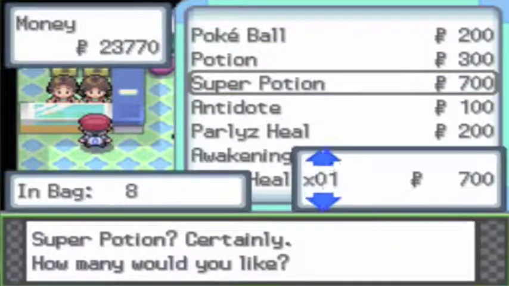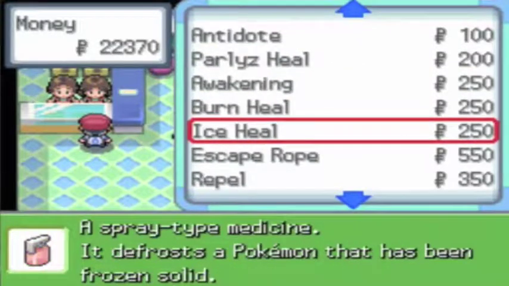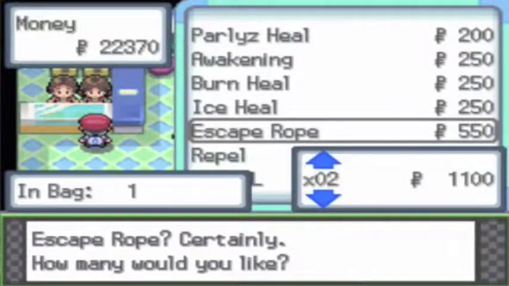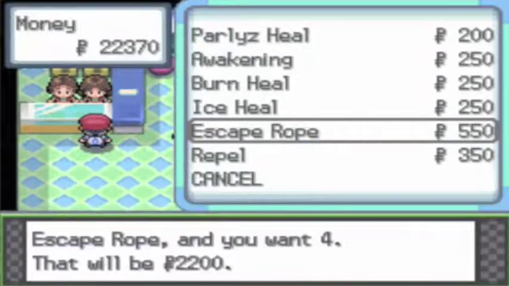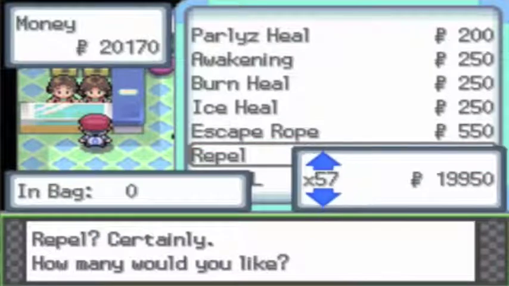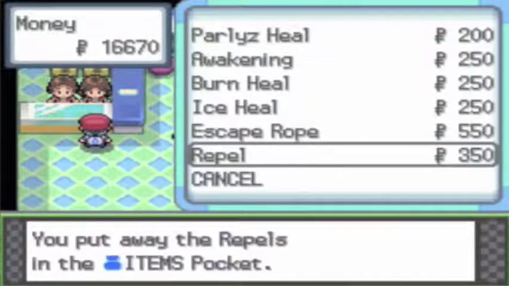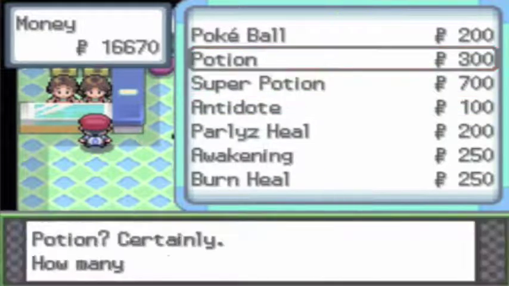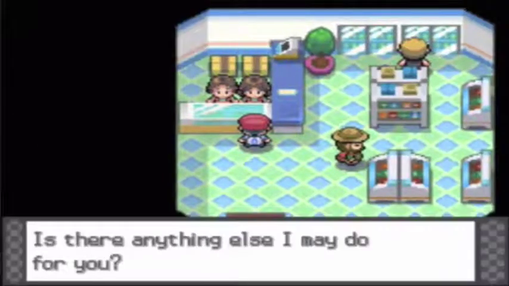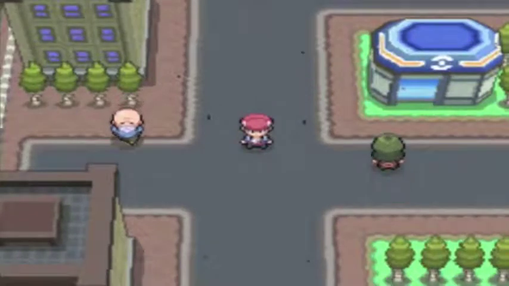How many Super Potions do we have? Let's get 10. Escape Ropes. We'll go 5, because I don't really use Escape Ropes that much, and Repels. Ooh, I could buy 57, but let's buy 10. Now you need that magic number 10, even though the magic number is somewhat 7. And we have 5 potions. See? There we go. That's all I need. With that done, we have done everything in Eterna City that is needed.